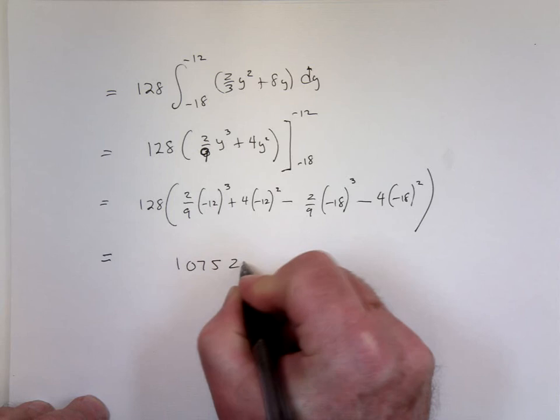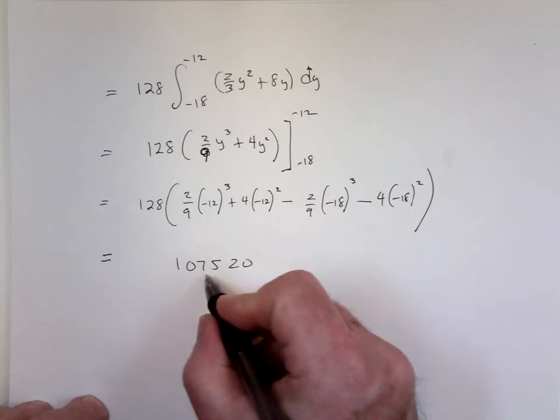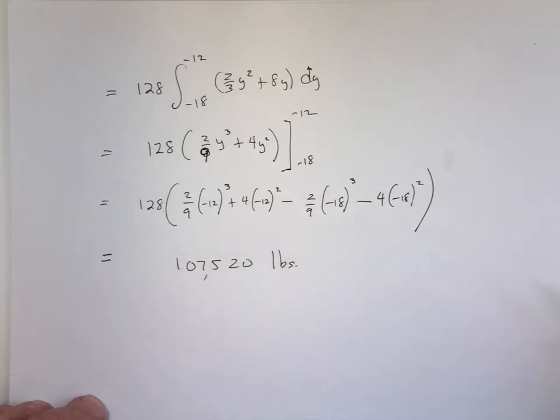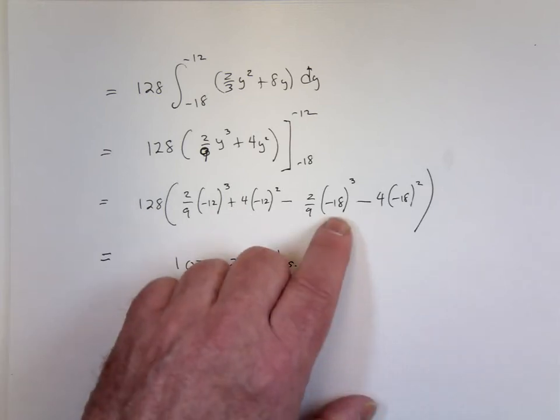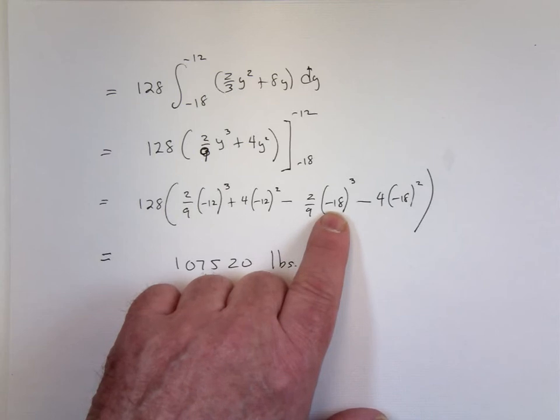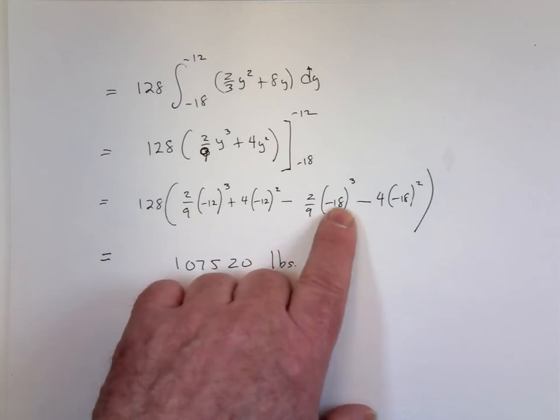I got 54,000. You got 54,000? Yeah, I got 24,000. Oh, jeez. That's what I got. 24,000. You got negative, we reject. That can't be negative. It has to be positive. Well, when you send it to negative 18, they cancel. No, because you got 2 9ths times this one. This is a negative here. Cubed is negative. This will become a plus. This will become a minus. This stays a minus. And they're the same value.